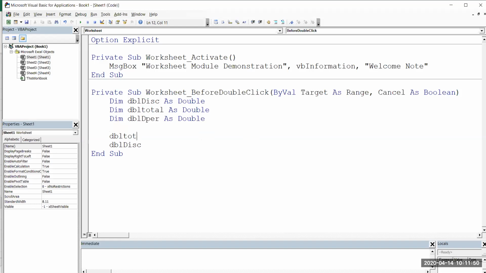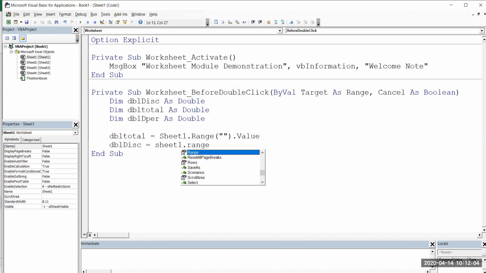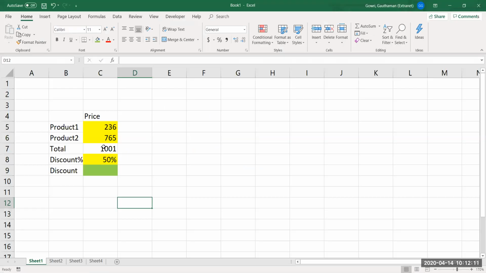And say total is equal to, so whatever is present in sheet 1. So I have to provide the cell address. Let's check it. Range of value. So total is in C7 and discount percentage in C8.